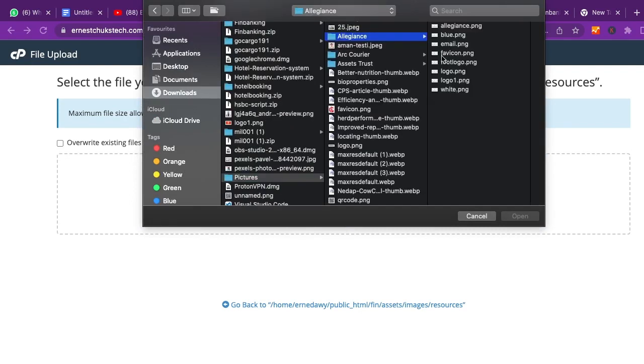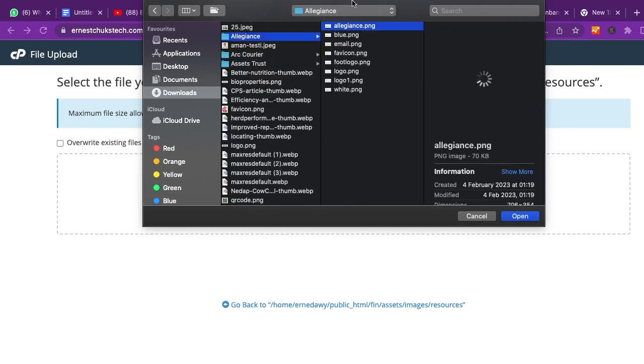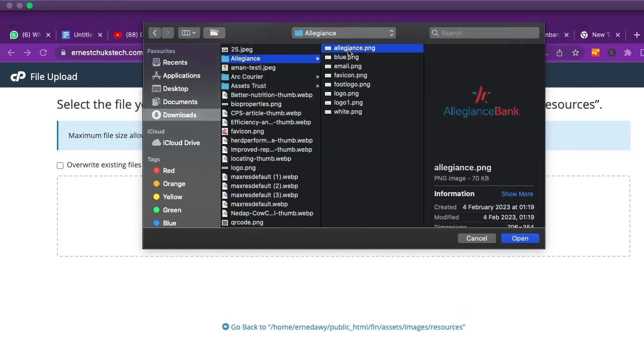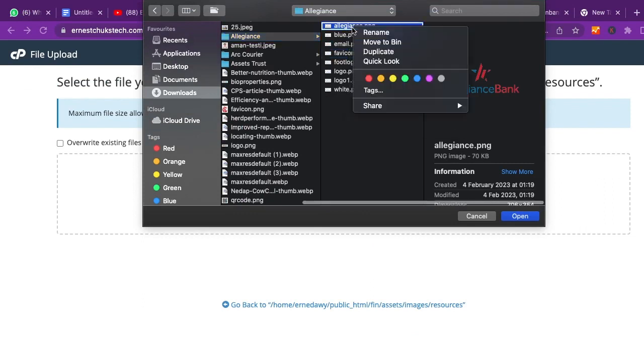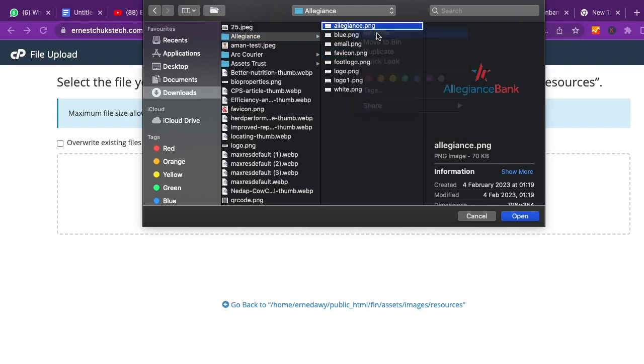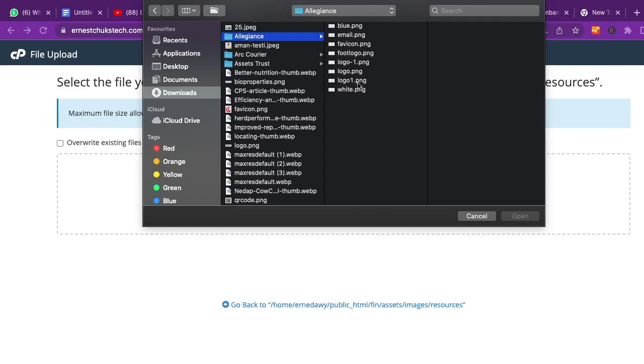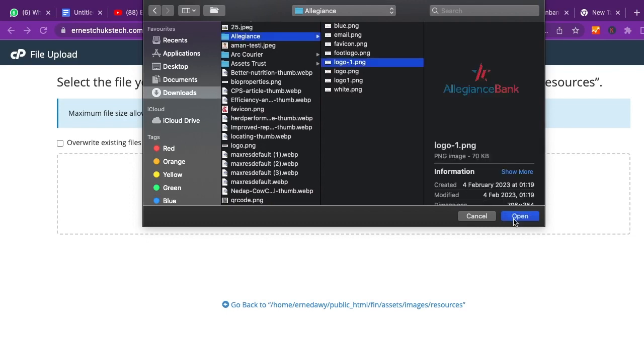Okay, I have a logo, guys. So I'll just rename this to logo 1. You can see that it's already a .png file, so I'll just rename it to logo-1, and that's all I have to do, guys. So I'll just click on the logo-1 right here and click open.